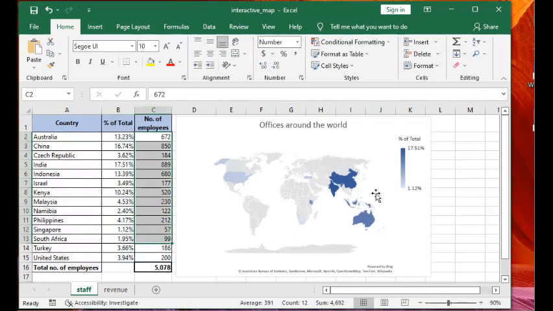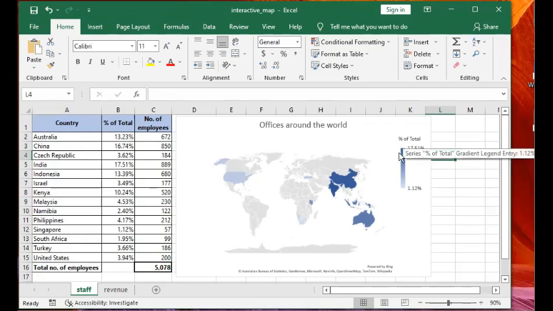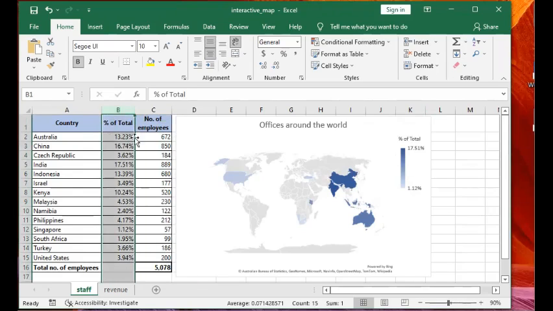So if you look right now at the map, you can see that there's a legend on the right side of the chart, which is also a map. The legend is labeled percentage of total, meaning the darkness or the lightness of the color or the hue is dependent on the numeric value of this percentage of total, which is this column over here.